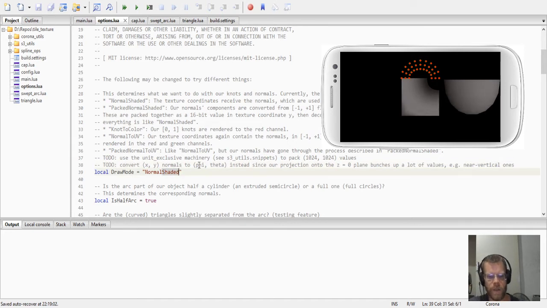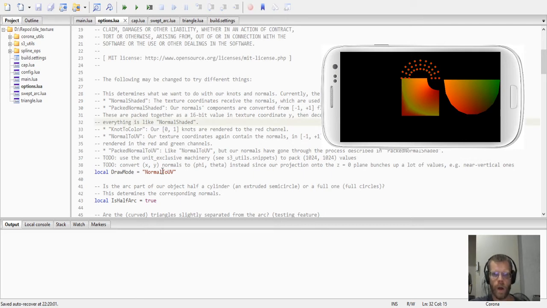There's normal to UV. That's another way of visualizing this. So as I said, the normals are pointing out here and out here. The values will be between 1 and -1. So we might have positive x and negative y here, negative x and positive y here. But in this technique, those are squashed into the range 0, 1. And then we see them show up through the red and green channels, red being x, green being y.